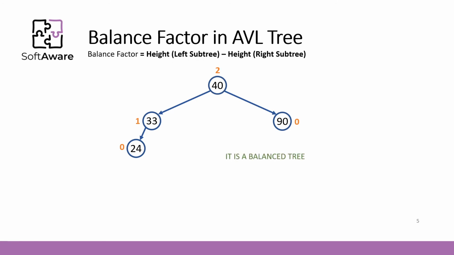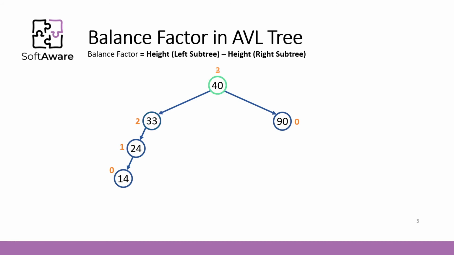So let's do something different and try to break our tree to return an invalid balance factor value. To do that, I will add another node with key value of 14. It will have a default height of 0 and its predecessor nodes' heights will be updated. Node 24 now will have a height of 1. Node 33 will have a height of 2.